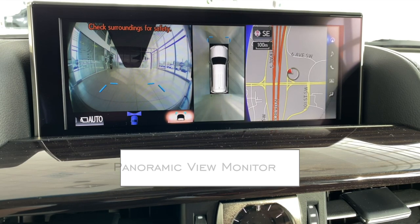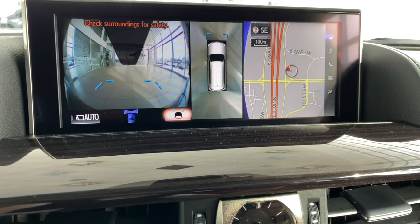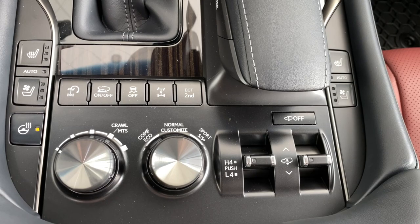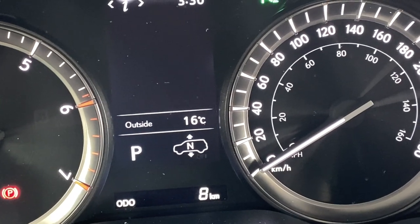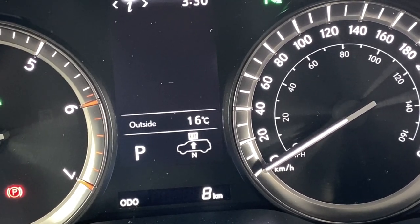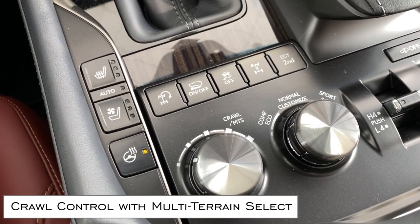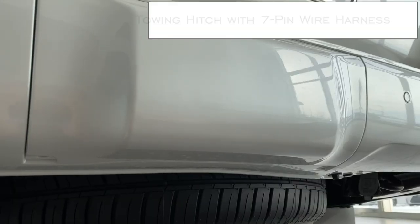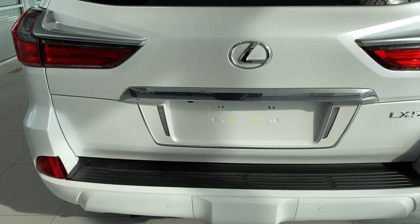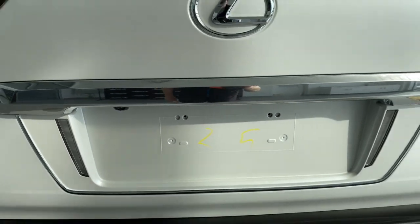Easily see around your entire vehicle — it's excellent for tight spaces. You can also easily adjust the suspension; for example, raising the height when riding over loose terrain to avoid damaging your undercarriage. It's great for more fun and adventure when off-roading. There's also a towing hitch with a 7-pin wire harness with up to 7,000 pounds towing capacity, and it has a nice cover when it's not in use.